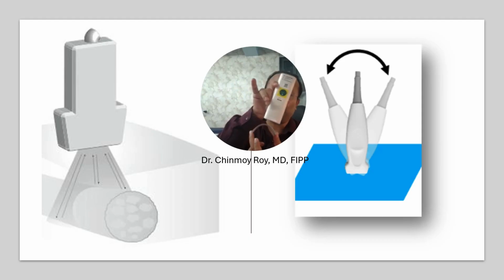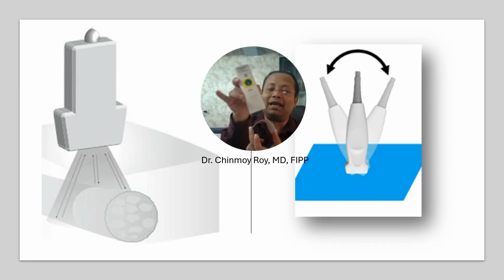So we will see the structure part by part. We will do like this over the skin, and we will see this structure as hyperechoic again. While seeing this side hyperechoic, of course the central part will become hypoechoic. Then again we will see this other side, which will again become hyperechoic.